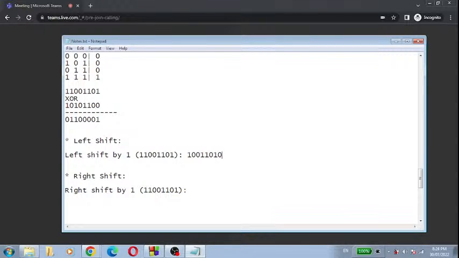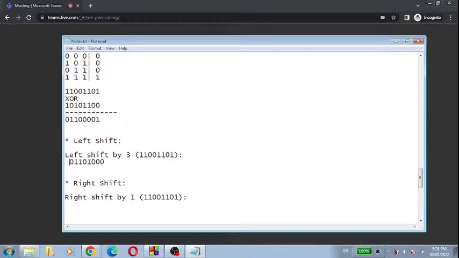So this is the shift of this number. It's the same order of ones and zeros, but we have thrown away some bits from the left and we have added some zeros to the right. So that's the left shift by 1. What if I want to shift this by 3 places? I'm going to paste this here, then add 3 zeros here and remove this. So that's it. This is the shift for this number. I put these numbers under each other. So this is the shifting.